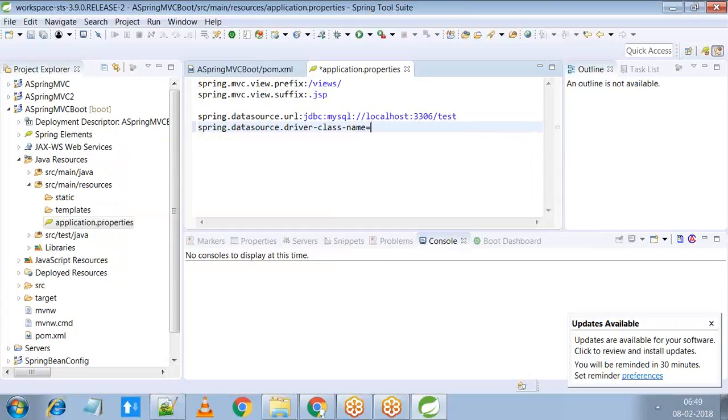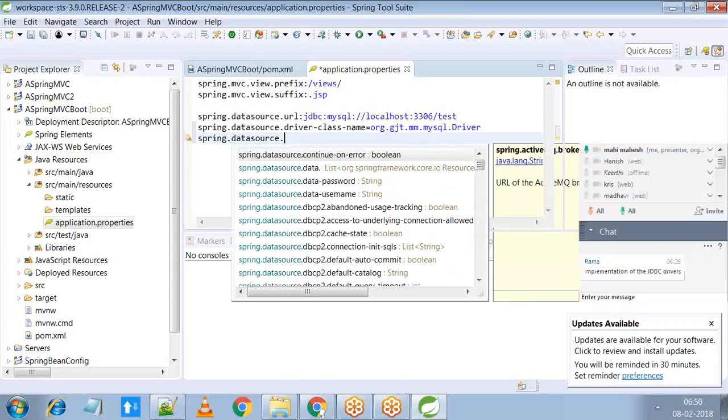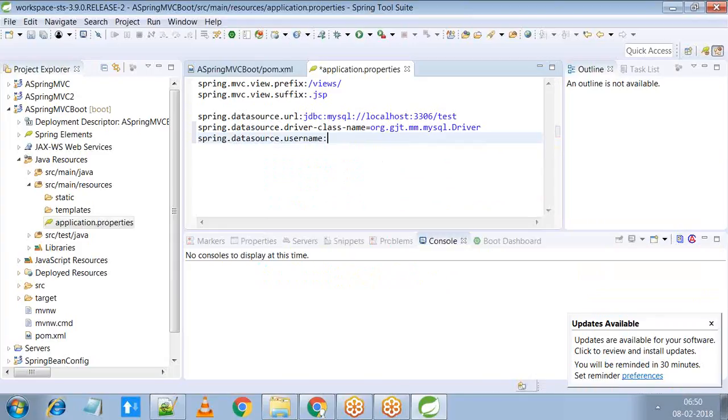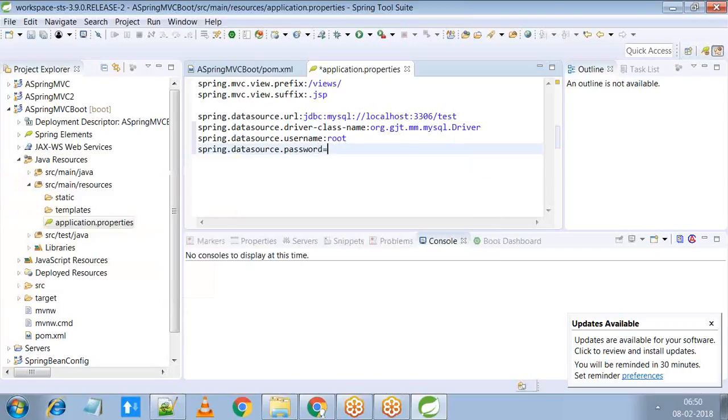Next, the username here. You can use equals or colon, both work. Root, and the password would be root. We got the data source configurations here.